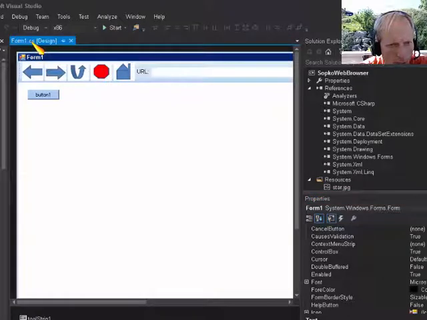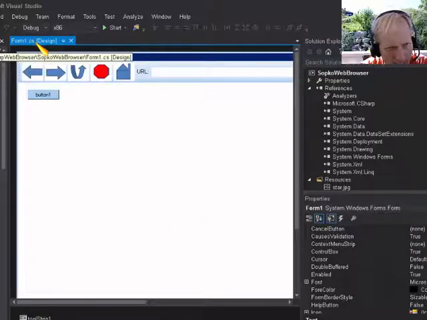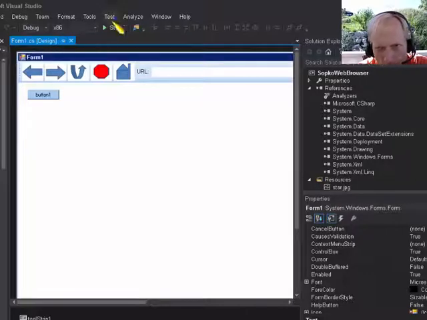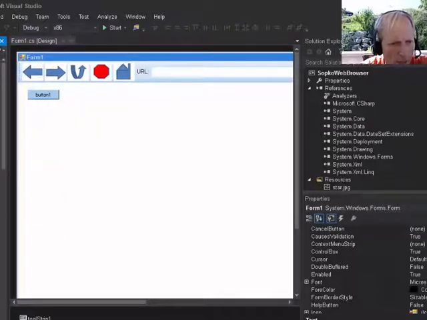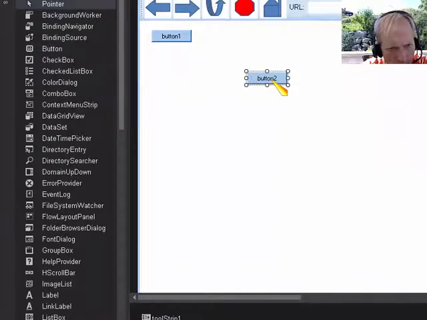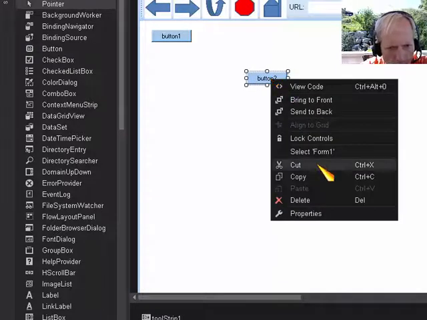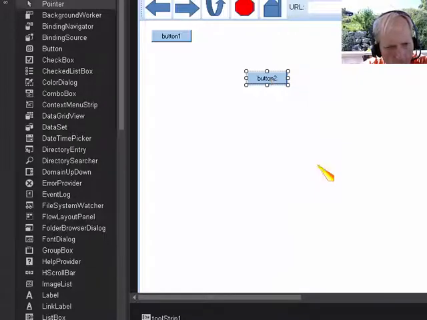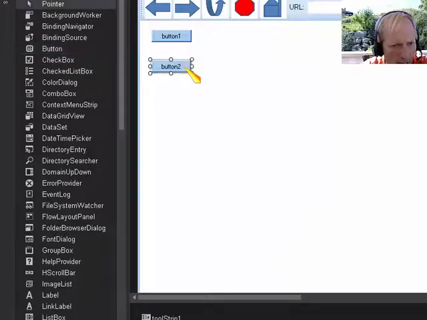So the design view shows you your GUI basically, and you can tell it's the design view. It'll be tabbed by default in the middle of the screen in Visual Studio, and it'll have design in brackets. And it'll give you the name of your form, which will be Form 1 since we're not changing them. So the toolbox pane is over here, not the menu, and it's a palette of control objects, meaning the things the user will control the program with, that you can add to your GUI.